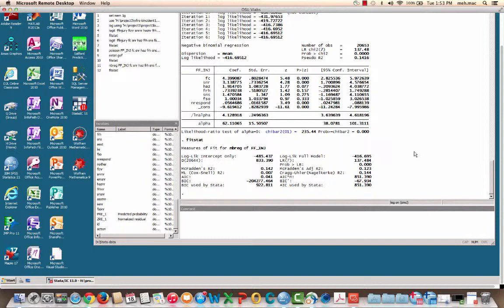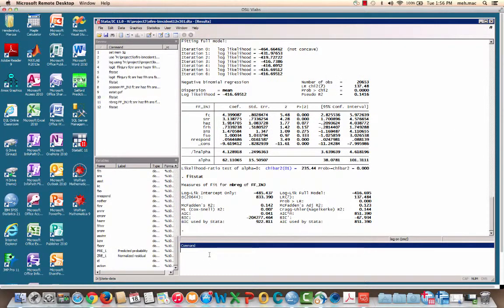Now, the one thing that we have to be concerned with is we know that we improved our model by going to a negative binomial, but the last thing that we know is we have a lot of over dispersion, under dispersion in that no injury category, right? And so in those cases of over dispersion or under dispersion in the model, what we want to do is we always want to try to fit a zero inflated negative binomial to see if we can get an improvement there. So what I'm going to do is run the zero inflated model right now.